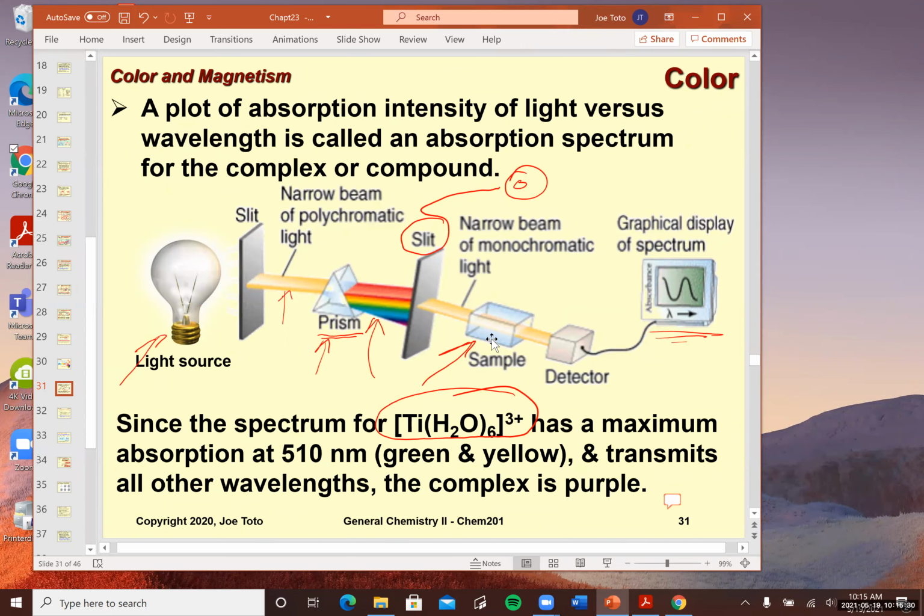Now, we want to use some sort of electronic structure theory to help us understand these color properties. So something has got to be absorbed and emitted that makes sense. And we're going to look at it in terms of these different complexes. So how can we rationalize this complex that absorbs green and yellow, and looks like a combination of the other energies, which are mostly high energy? So it's blue, purplish.